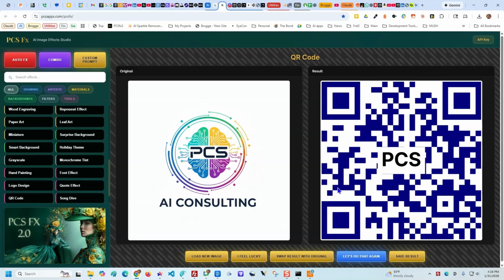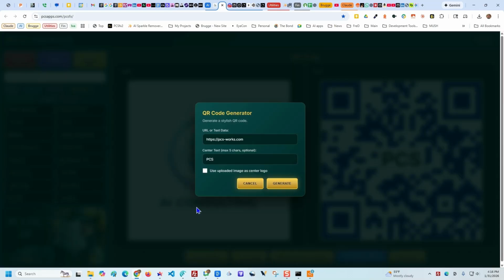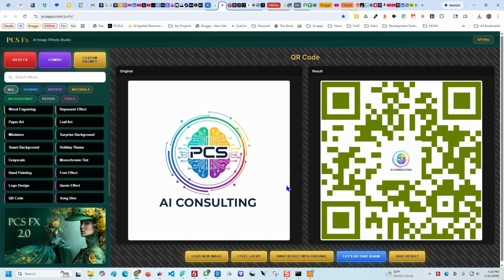Alternatively, you can go with plan B, and you can say do another QR code. By the way, if I re-rolled it again, it would be a different color. Same QR code, but different color. If I do this, and I say use uploaded image, now it actually took this, dropped it into a little box inside, but it still should pull up my web page if you scan this particular code. So you can do both with images, and you can do it with text inside the actual QR code.